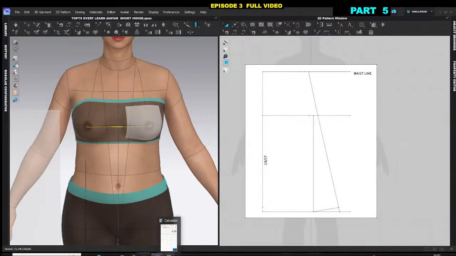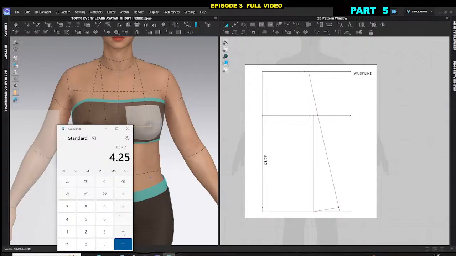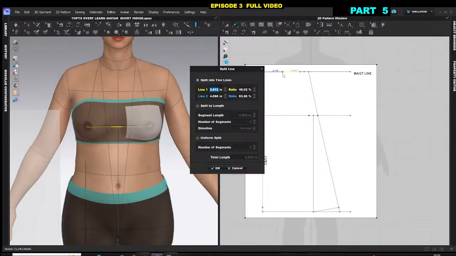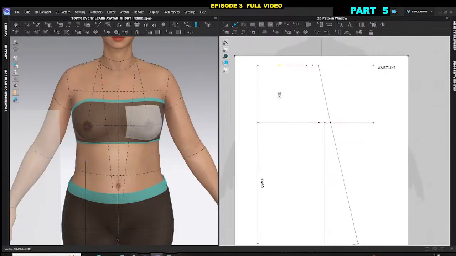So now I'm going to come at this point, 4.25. Remember that you're going to sew it together. You get it? You're going to sew that afterwards. So that means you're going to get this plus 0.5, giving us now 4.75. So that's my dart from this center front guideline. So I'm going to mark inwards 4.75 inches. I press enter. So this is my dart guideline.